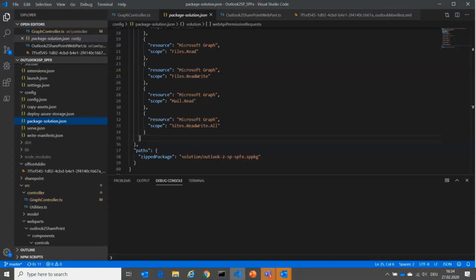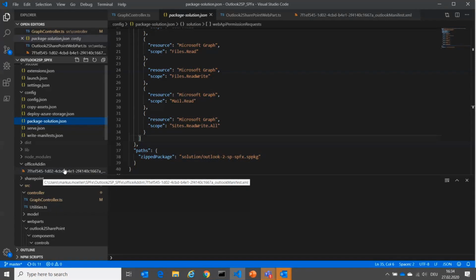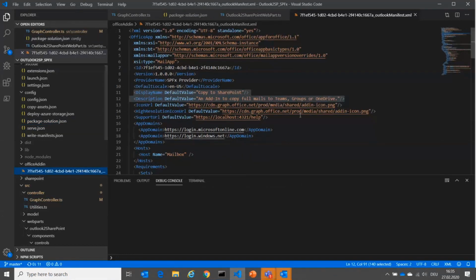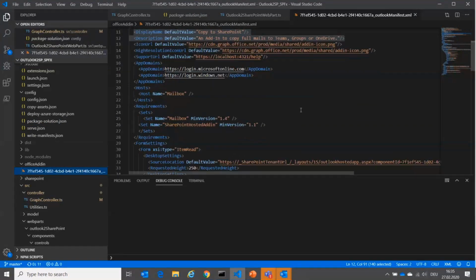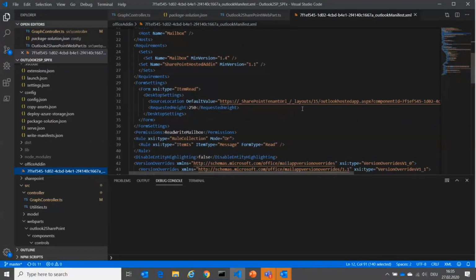Huge. And then one more thing to point out: in the Office add-in folder, you need to run SPFx 1.10 in preview mode, beta mode, to be able to get that generated by default. What's interesting there, just to pinpoint how we implemented this, at least in the beta: if you open up the manifest and scroll down to the URL, which is something like Office add-in, all the way to the ASPX page. There we go, that Outlook hosted app ASPX.